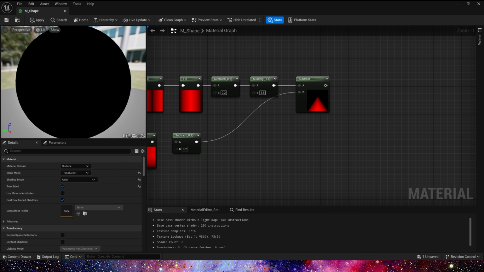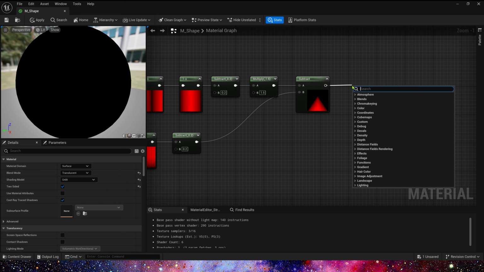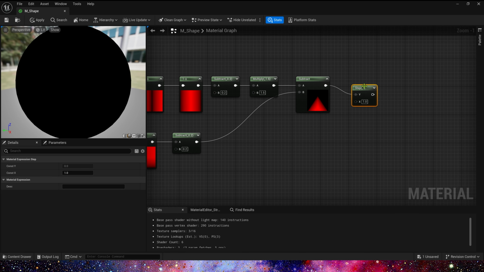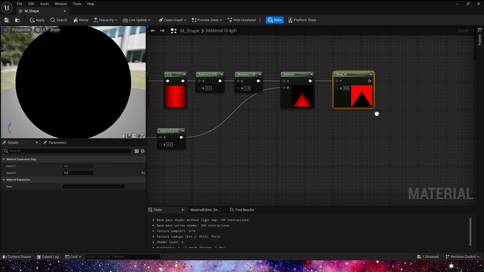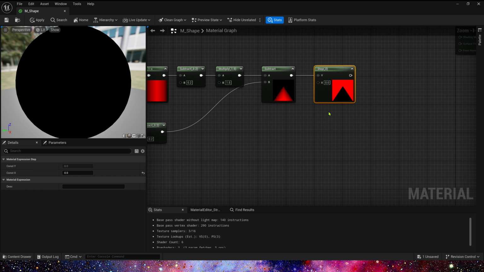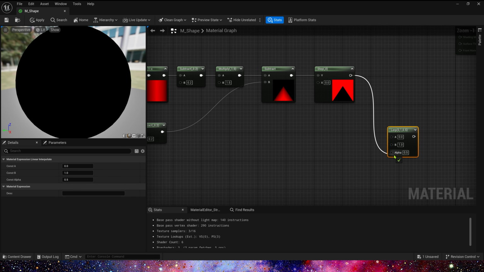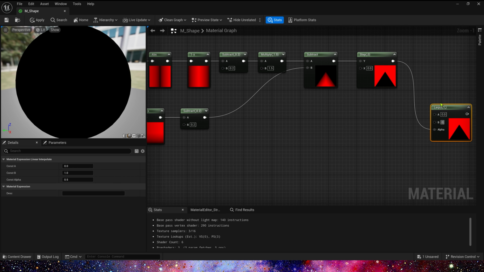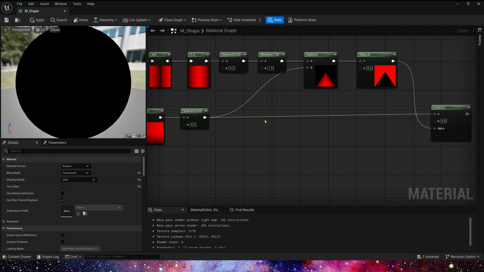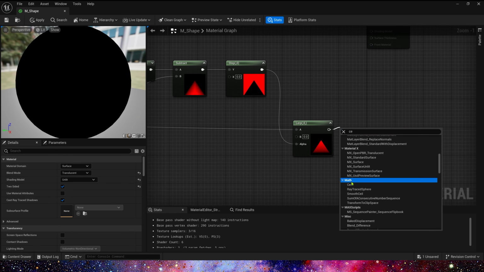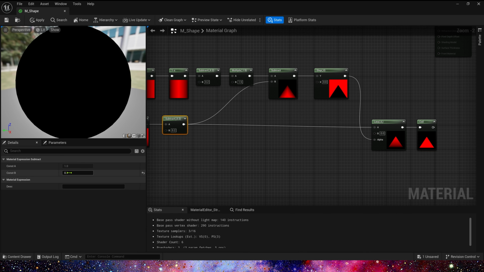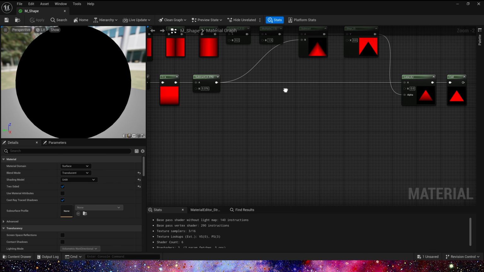And then we add a step to 0. By step, all values greater than 0 are output as 0. The values less than or equal to 0 are output as 1. Okay, add a lerp. This is alpha and B is 0. The A is the one we just made, yes, this channel. And then we saturate the lerp. Now we get a triangle that we can control its position.